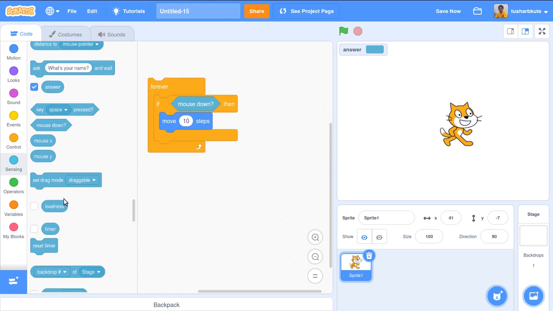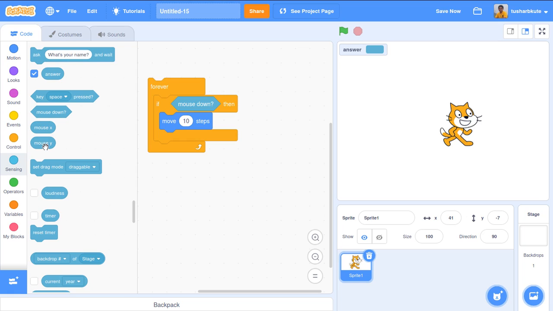Now two more variables we have here. They are called mouse x and mouse y. The value of mouse x and mouse y, we can use as the x and y values which are specified over here. So I can make use of this condition, that if the values of mouse x and mouse y are different, then we can make use of some statements.